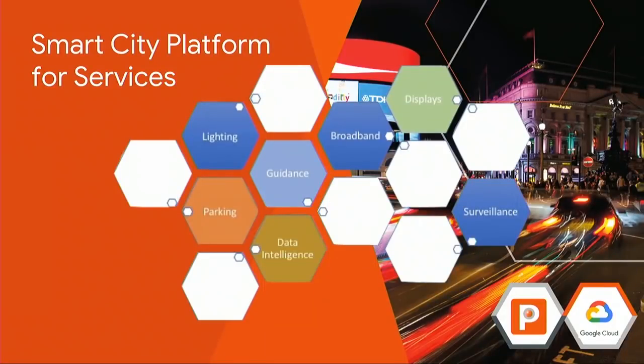So this is the application framework and the vision of where we are going. And we're already starting to do a variety of these things. We're certainly doing the data intelligence and analytics. We're deploying broadband off the gateways in the streets so that the public can have public broadband. And we're doing that in one of the cities right now.